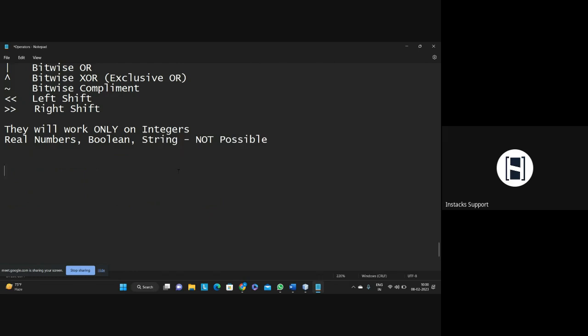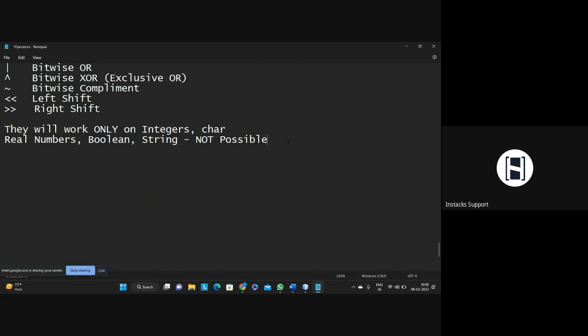Now, char. What about the char data type? Remember I already told you, char is always treated as an integer by my compiler because of its ASCII value. So bitwise operators can be applied on the char data type. Because of the ASCII number representation, since it is treated as an integer, it is permitted. So this is a small piece of information you should know before going into our bitwise operators.